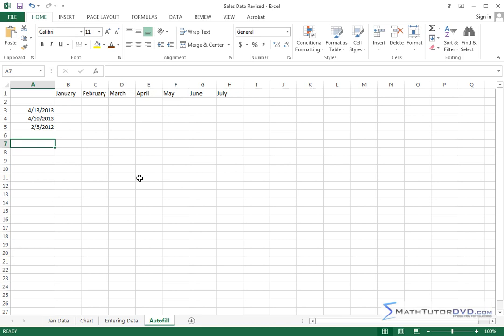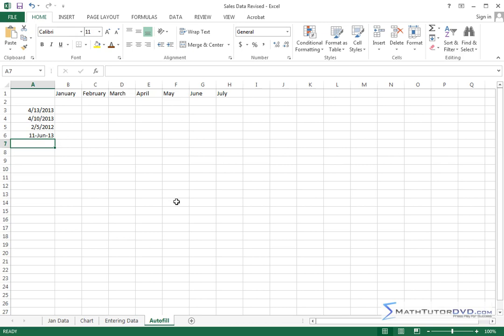Now let's say we're typing in the date in terms of spelling it out. Let's say we have June 11th, 2013. June 11, 2013. We'll hit enter. Excel reformats it into this format with the day first, then the month, then the year. All right, so that's kind of typically how you would write that if you were going to actually write the month out. So that's how it formats it.